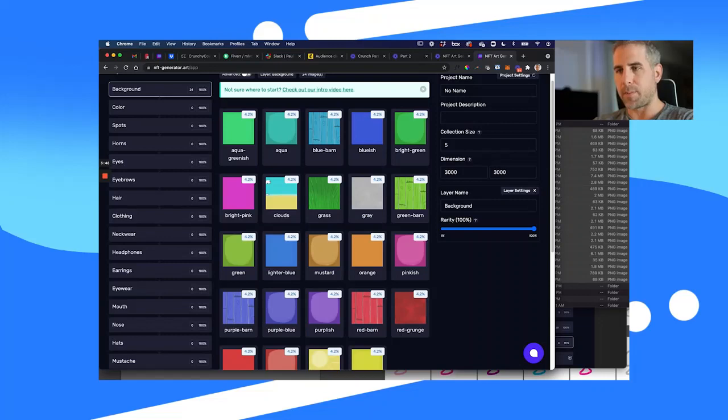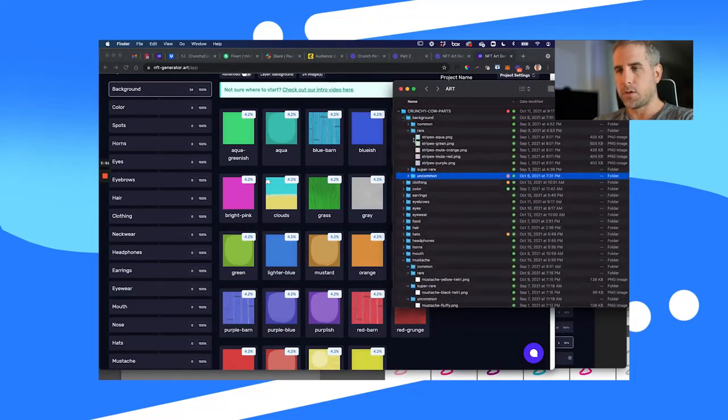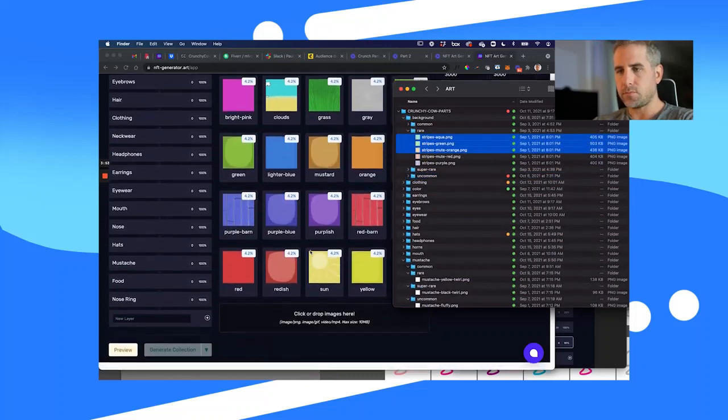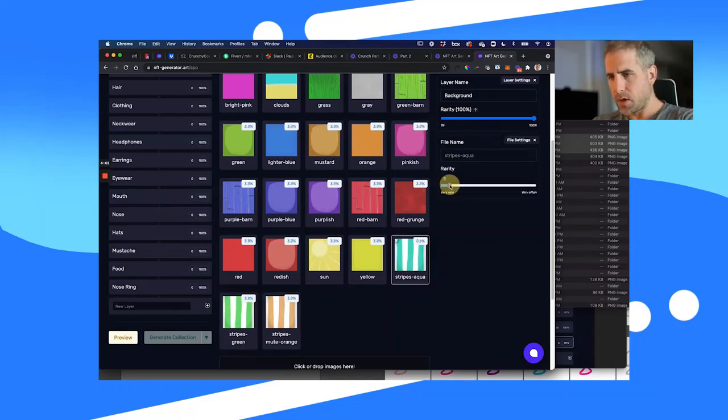Let's drag in some. I'm not going to do all of the common, rare, but let's drag in a few stripes. You'll notice everything changes to 3.7, but I'm going to click on each one of these items and set this to show very rarely. So it doesn't give you a percentage here in the slider, but it will change the percentage right here. So you can see these are going to show up very rarely. These are going to be common. I'm not going to go through and do all of my common, uncommon. I already have those generated, but you can get the idea.